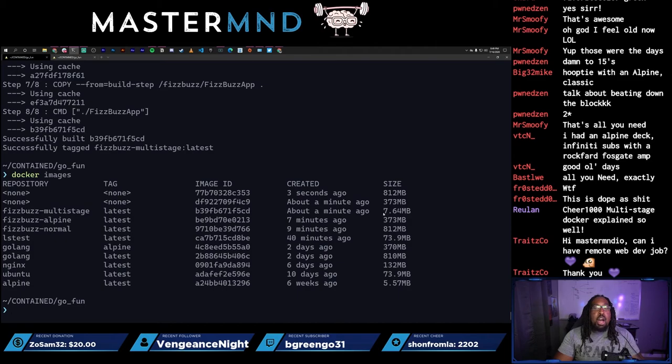And I think I also didn't fully comprehend the massive size difference. I knew it was gonna be a size difference, but I thought it was gonna be more like this, rather than like, this is absurd. So I will say that is pretty cool. And so that's what the multi-stage will allow you to do. It'll allow you to pull the gist of things you need out of a Docker build, out of an image, and stick it into somewhere else, which essentially gets rid of all the extra stuff that you no longer need, because you've already built the artifact that you need to move on from where you are.